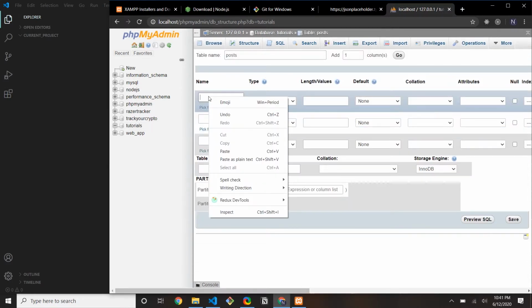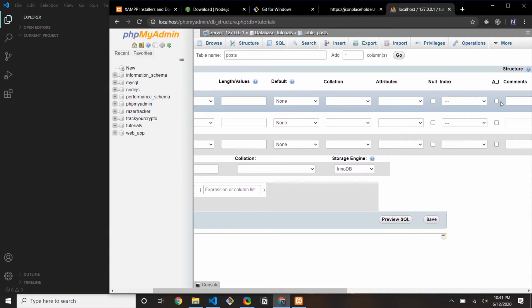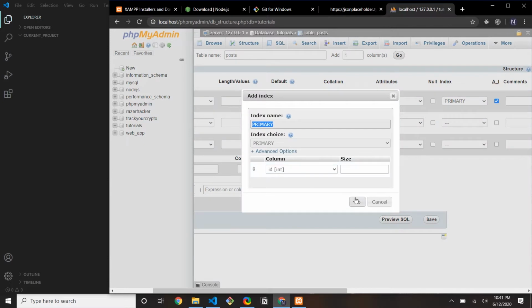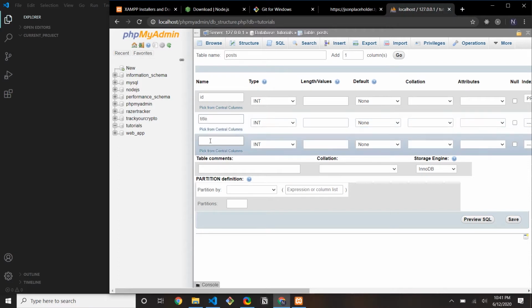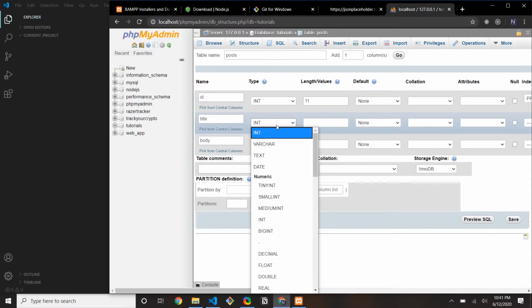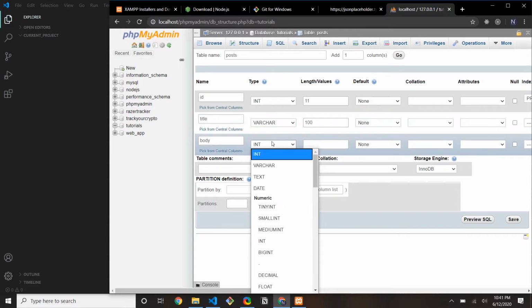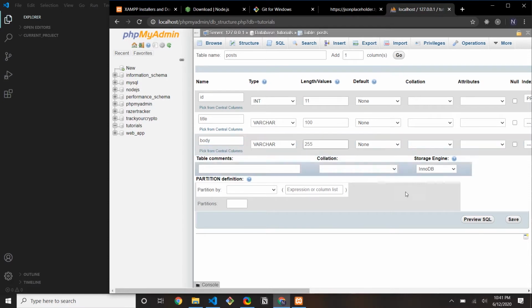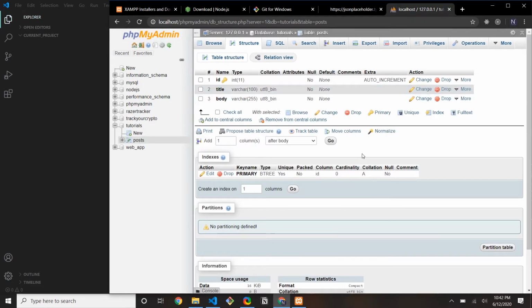Okay, so the first thing we're going to have here is ID. And this is going to be auto-incremented. So if I scroll to the right, this is going to also be our primary key. Okay, and then we're going to have a title and a body. And this is going to be a length of 11. And this is going to be varchar, however you pronounce it. And this will be the same with 255. And if you just hit save, that'll create the table for us, and we have our post table where we can start inserting our data.